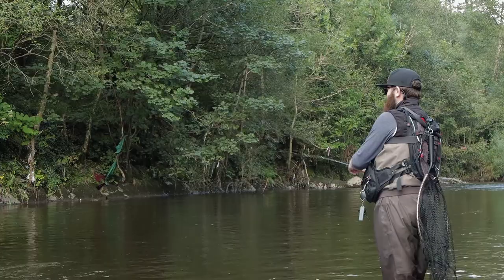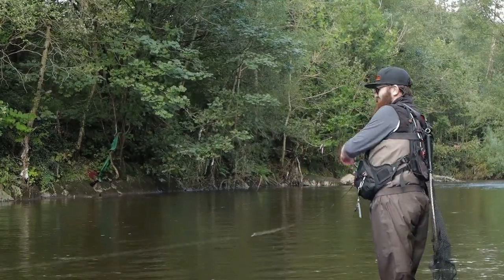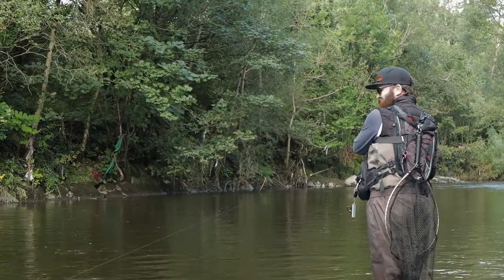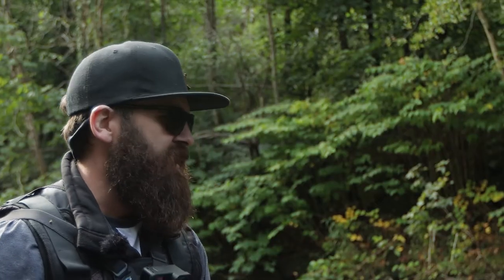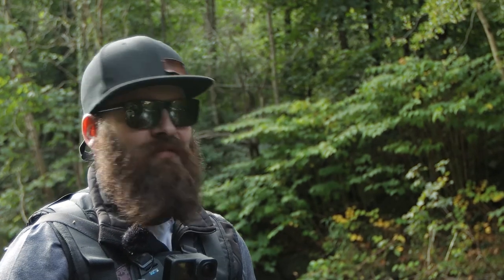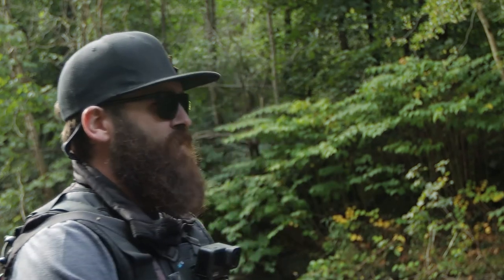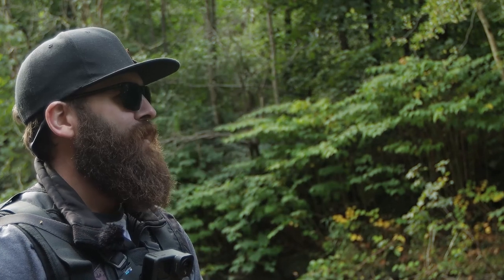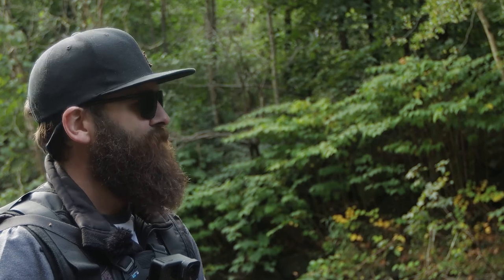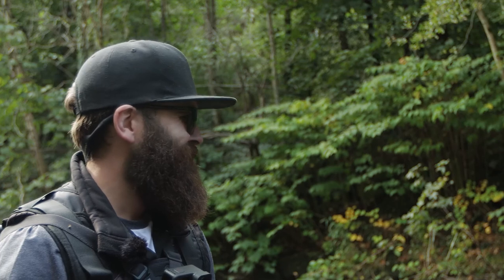You just need to make sure you're doing things right. Also, you need to make sure you've got a rod license. We pay that price for a reason, and it's the maintenance and the care of our venues around the country. So, rod license, a ticket that allows you to lure fish for trout, and also you need to make sure those bylaws on that river allow you to do what you want to do. So, this river ticks all the boxes, and I've enjoyed it for the last 2 years. So, fingers crossed we can find another one of these beautiful fish now.